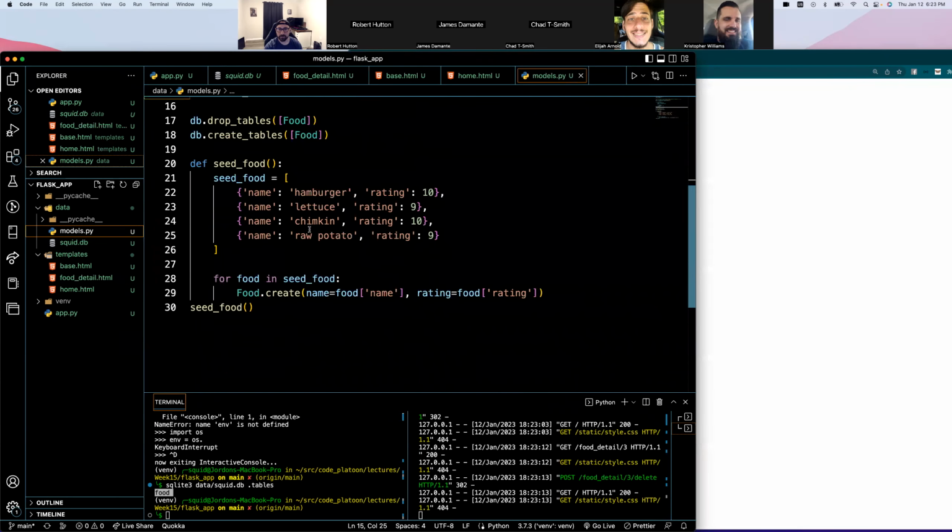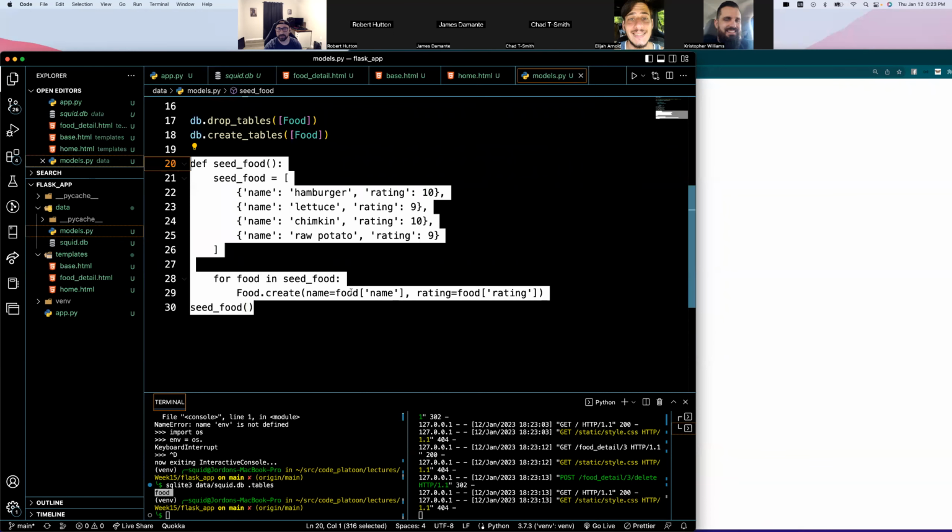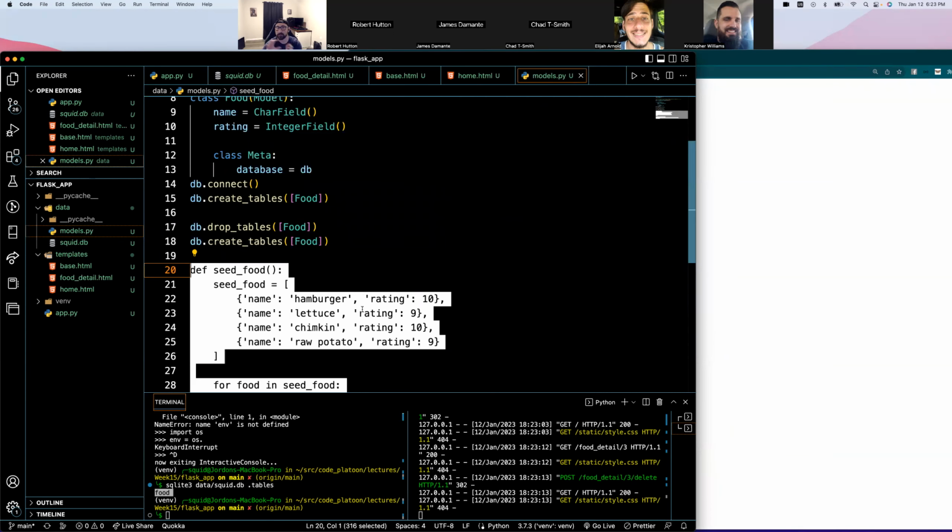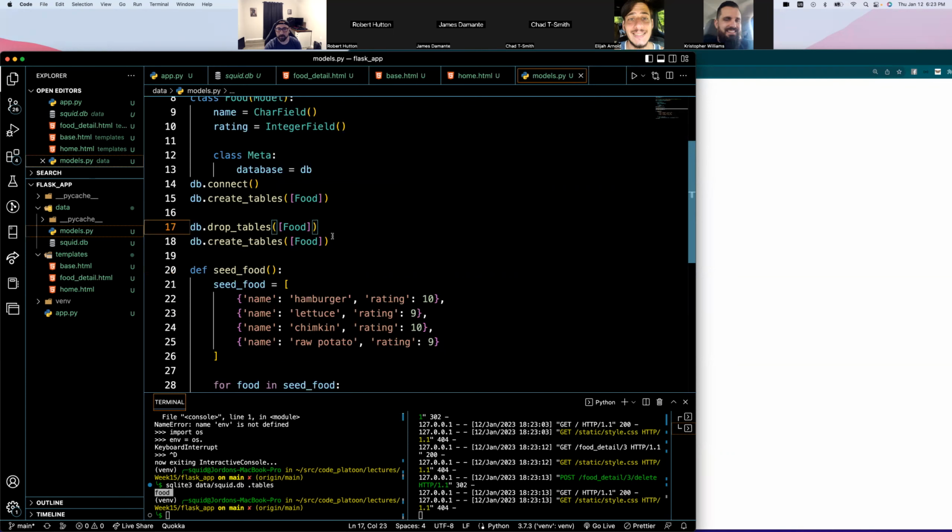If I were to deploy this, I don't really want it seeding this each and every time. I would probably move this seed file out to a different file and only invoke it in a development environment. I would not be dropping these tables each and every time, because I wouldn't want to be blowing this data away. But this is a really good development environment. And when you are working on your projects, it's not the worst idea in the world to blast your database away and pull it back each time when you're just trying to figure out how things are going to be working. Don't be battling your database when there's not a need for it.